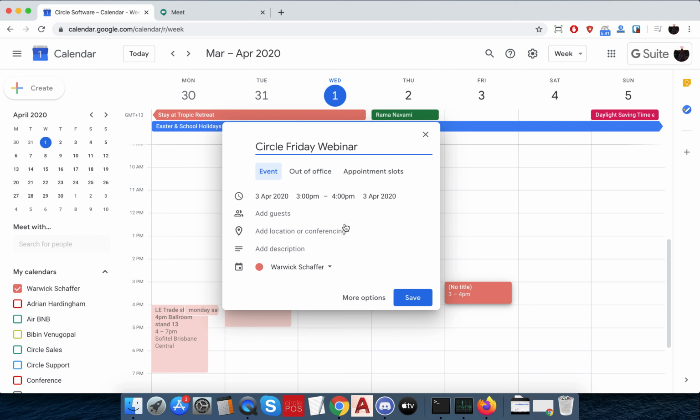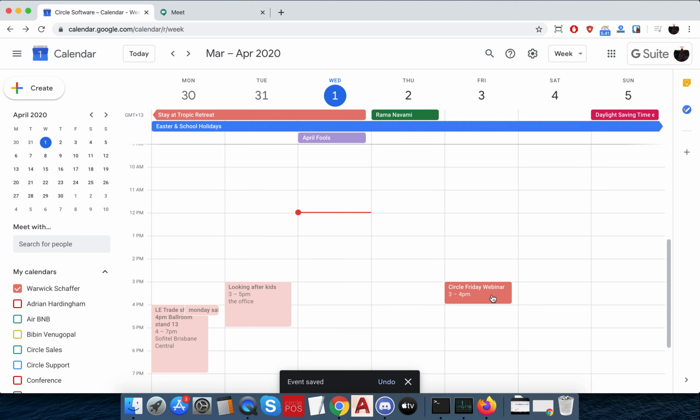Now the great thing about this is that it's free and easy. You don't need to install any software, so your customers don't need to actually install anything either, and that's the big advantage of Google Meet over other things. Other things have more features, and down the track we'll hopefully get into looking at them as well. So I created the calendar invite as easily as that.